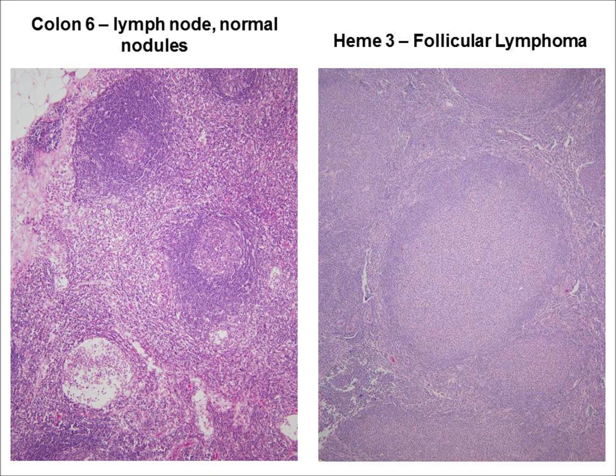This slide is a side-by-side comparison of the nodules from a normal node and that from a lymphoma. The colon 6 slide is shown on the left, and that from the follicular lymphoma is shown on the right here. Clearly, the germinal centers of the lymphoma occupy a greater proportion of the nodules than that from the normal node. Now, large germinal centers can occur normally when a node is undergoing a large immune response, or abnormally in the case of a lymphoma.